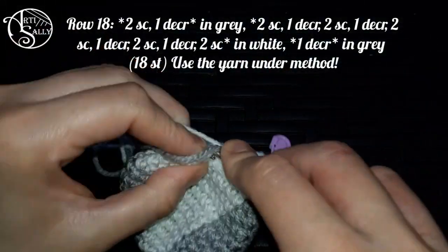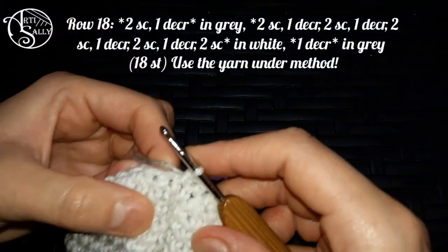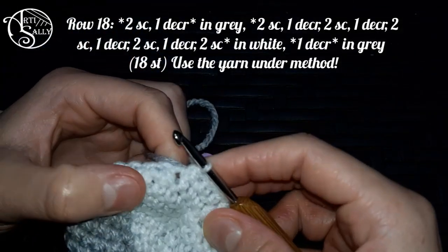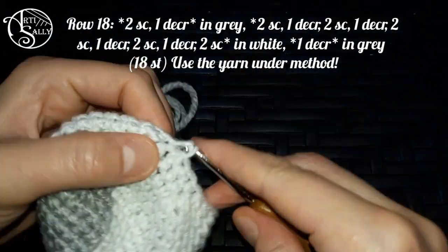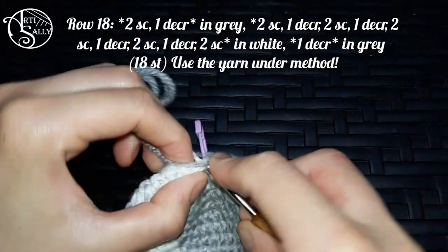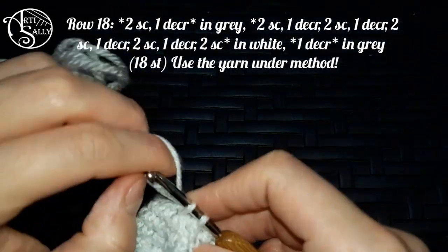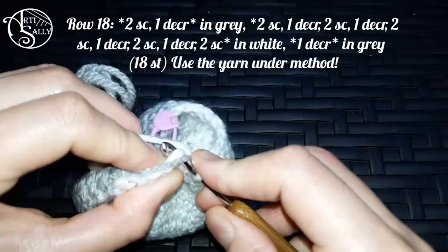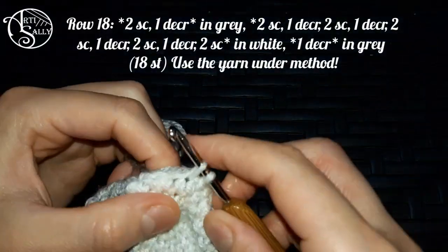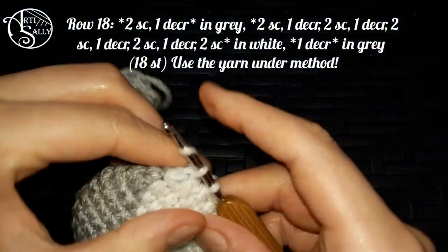You put 2 more single crochets in white, decrease once more, you place 2 more single crochets, decrease again, two more single crochets, our last decrease in white, and then 2 more single crochets.